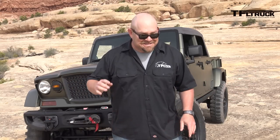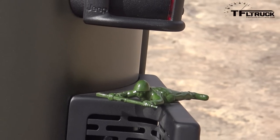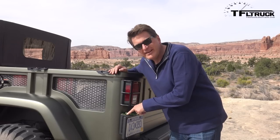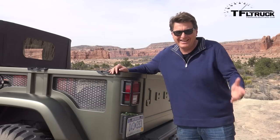Thank you so much for joining us out here in Moab. It was fantastic. Just go to Jeep week on TFL Truck and TFL Car. You know what the coolest part of that Jeep is? There's a little army soldier that Mark Allen stuck on the back license plate with a little gun. That is pretty cool. Check out TFL Truck and TFL Car, Jeep week all week long. Wait, look — it's not a soldier, it's a bottle opener. Those crazy Jeep guys, they like their bottles.